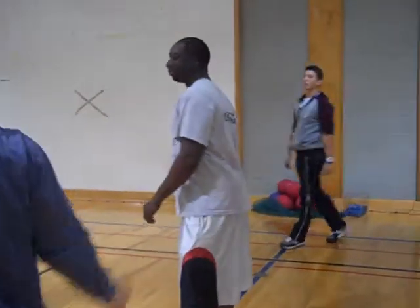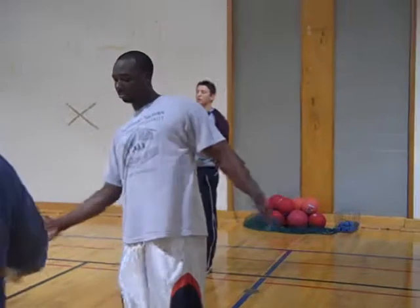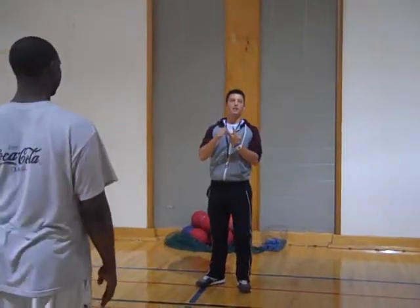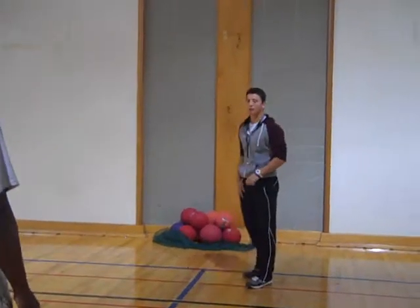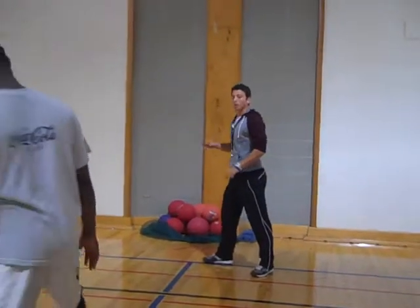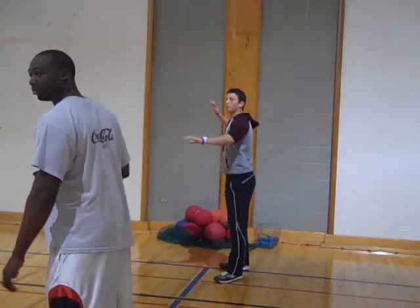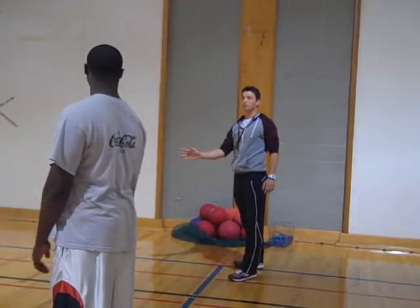Nice. So there are three things I'm looking for: find, feel, and finish in a racquetball shot. We're going to find the ball with our back foot, which is our weight transference. We're going to stand in line with the ball. Then we're going to feel the ball, which is at contact, which we got to.